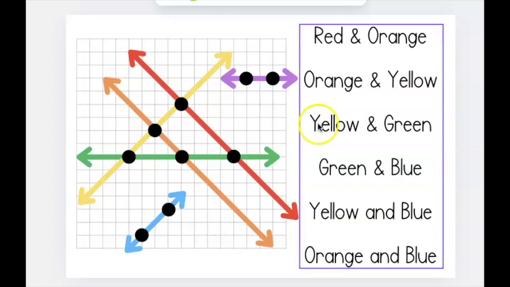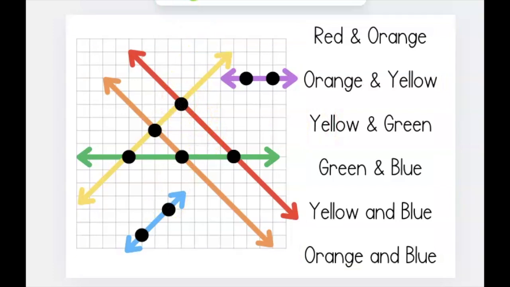The red and orange lines each have a slope. It looks like we're going down one, over one, down one, over one, down one, over one, down one, over one. Or we could even say we're going down 4 over 4, but that simplifies to -1. So the slope of the red line is -1. And the orange line also has a slope of -1. Since they have the exact same slope, that means they are parallel. They are never going to intersect when they have the same slope.